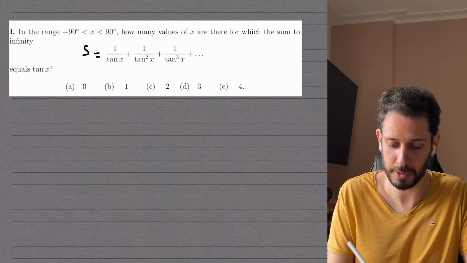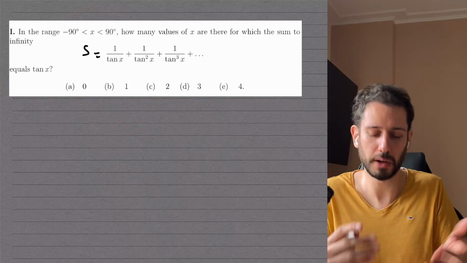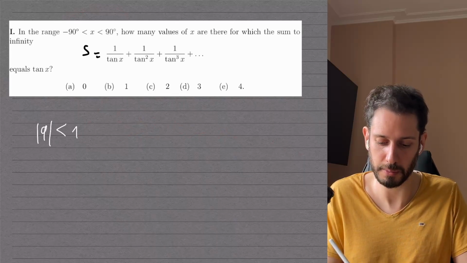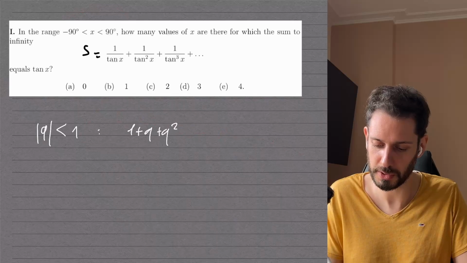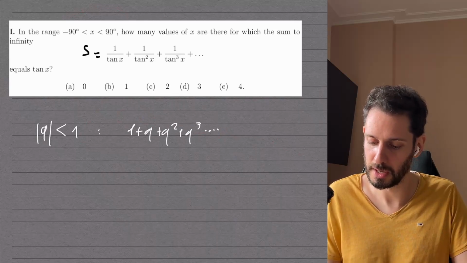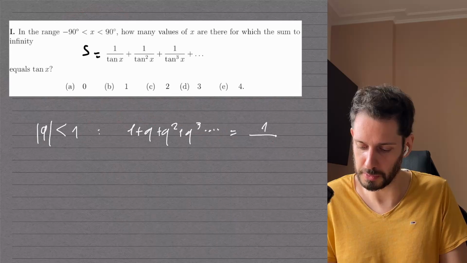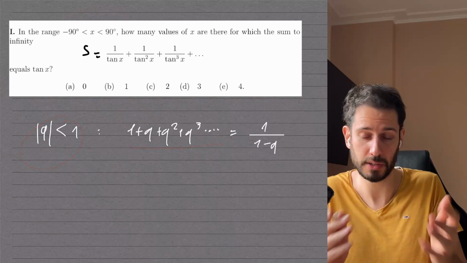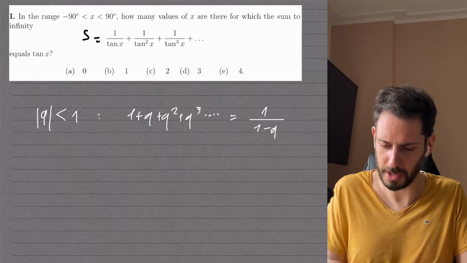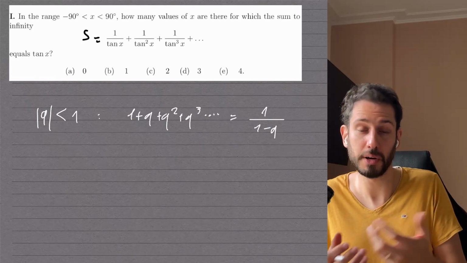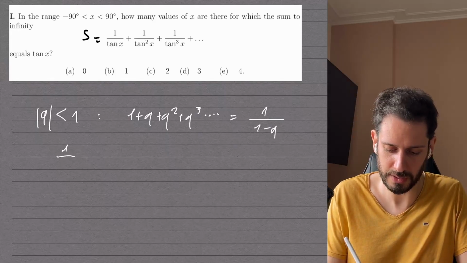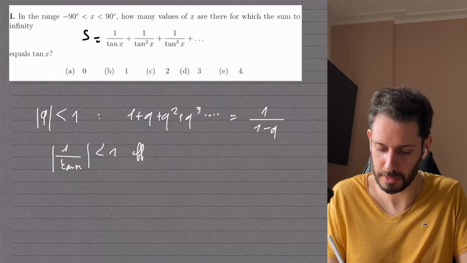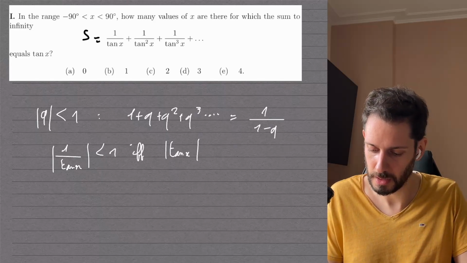So the first thing you should remember, I'll do some quick recaps like this: if you have any real number q such that the absolute value is smaller than 1, you can write 1 plus q plus q squared plus q to the power of 3, going to infinity, equals 1 over 1 minus q. If you're outside of this range, this thing doesn't converge and you cannot write this equation. And so let's check here: if 1 over 10x plays the role of q, then I need to check when this number will abide by the condition. So I do this if and only if the absolute value of 10x is bigger than 1.